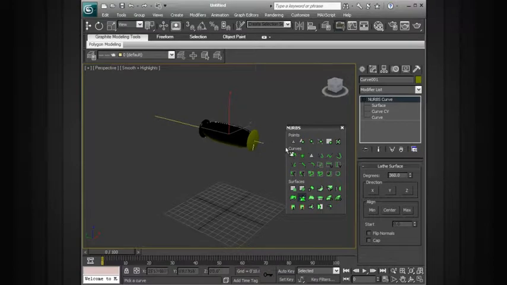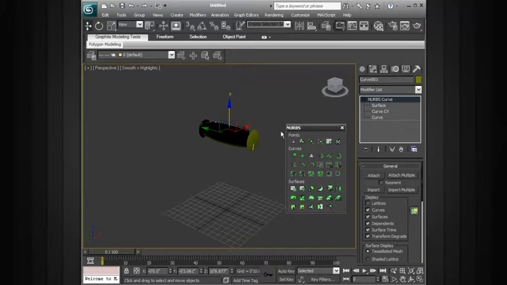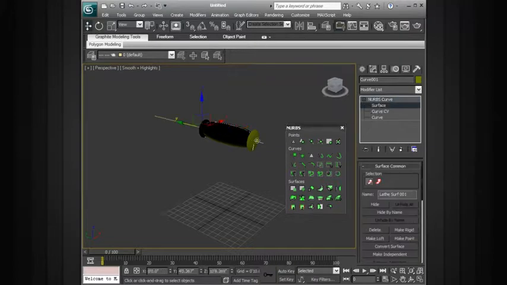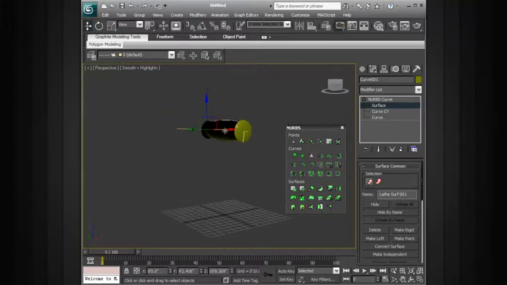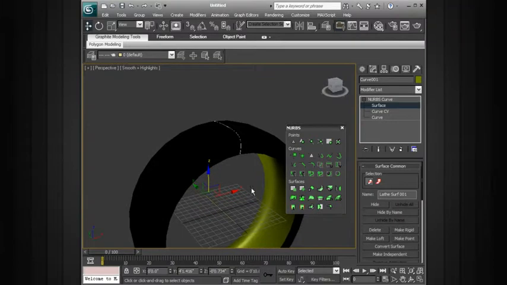So I want to actually move that down. I'm going to go ahead and click on the surface, and then I can actually grab it here, and I'm going to move it all the way down here, pretty much to the center.